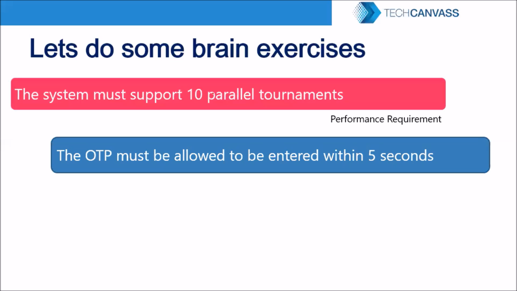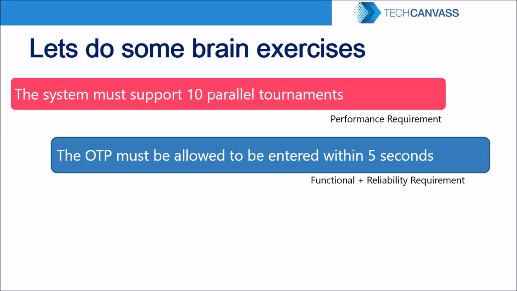It does not say that. See, first of all, you look at it from a perspective saying that this is applicable to whom? Is it applicable to the user or is it applicable to the system? System. Right? So the first problem is it is not applicable to user. So it cannot be a functional requirement. As simple as that, right? Because it says the system should not allow any OTP which is more than 5 seconds old. So this is a system feature or a system attribute. That is part one. That's the first doubt you will have for whether it's a functional requirement or not.